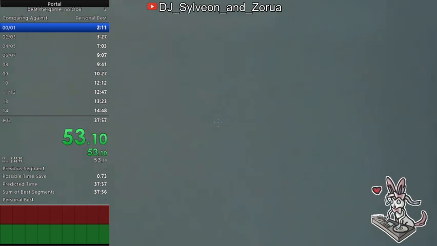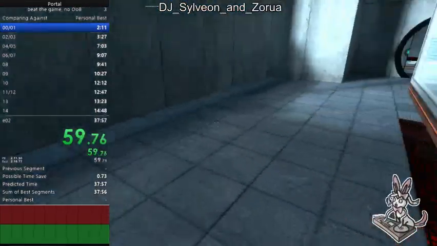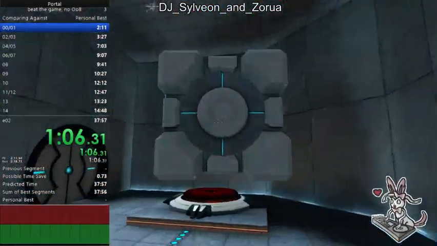The portal will open in 3, 2, 1. And right now they're also doing a poll on whether or not we should keep that part of the run, or we should start outside the room.